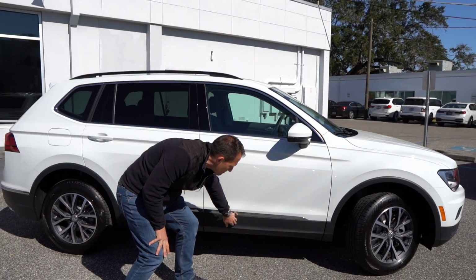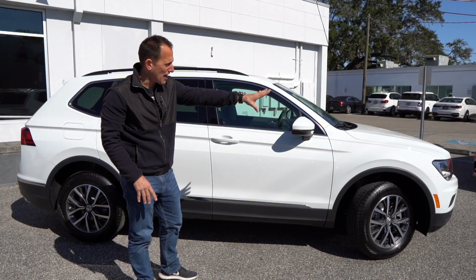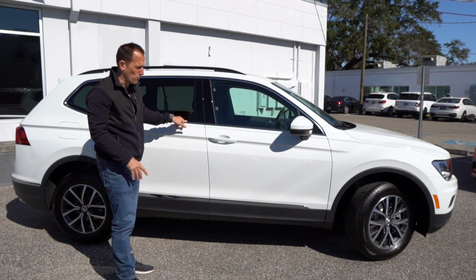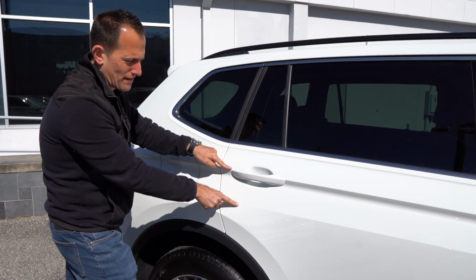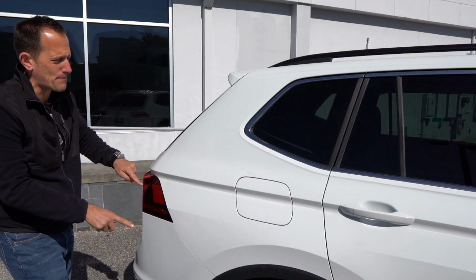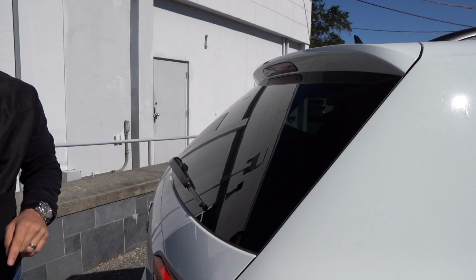That's going to take a nice beating, and I'm glad that they put a little chrome down there. The chrome finish kind of blends in with the grille area and also the trim around the windows. Now, as we keep working our way back, you can see that those two lines become one. So this one fades away, and now you have that one that finishes off out at the back. Nice size rear quarter window, going to bring in some daytime light.